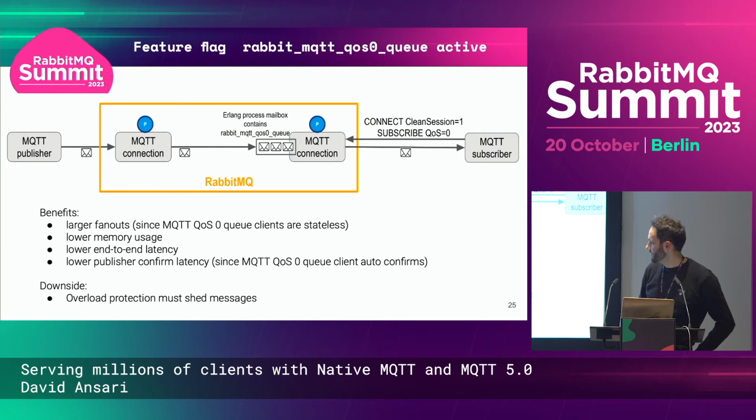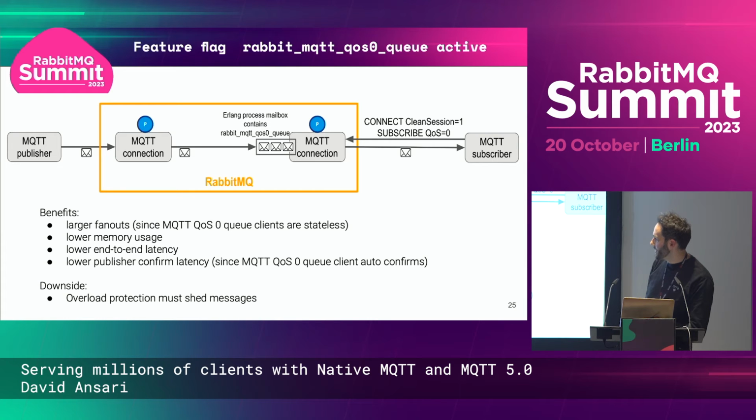We must, if the subscribing MQTT client doesn't consume the messages fast enough, aggressively drop messages. There's a default threshold, I think it's set to 200 right now, but it's configurable. If the Erlang process mailbox is larger than that threshold and TCP buffers are full, which means you have TCP back pressure, the subscriber doesn't consume fast enough, then the messages are just dropped. And that's okay because those are at most once messages.